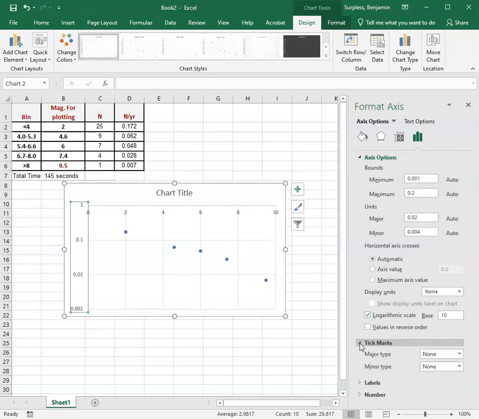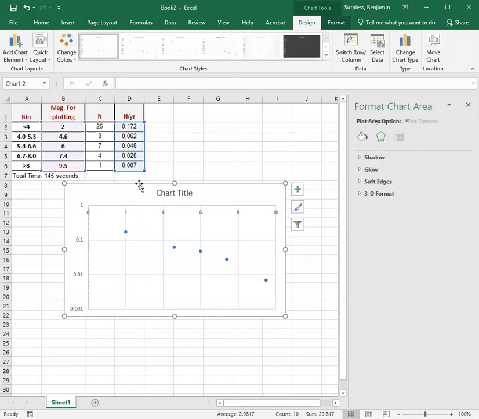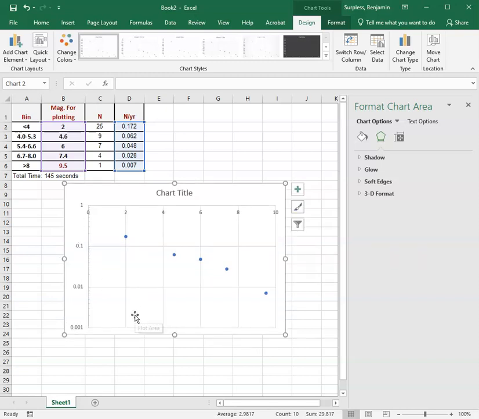And I'm going to actually add some tick marks here inside the chart. So hopefully you can see, here, let me select that. Hopefully you can see those tick marks there, which give you a better idea as to where all of your data are in terms of n per year. You would obviously also add x and y axis labels when you create yours, similar to what I explained in the previous tutorial.